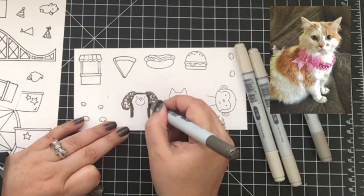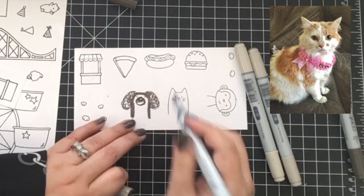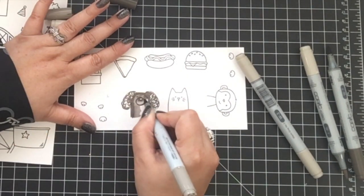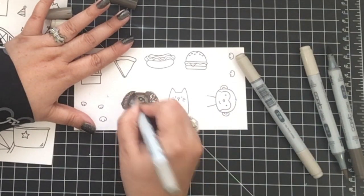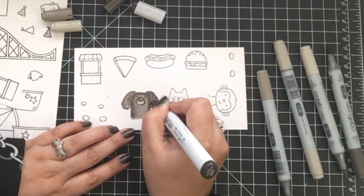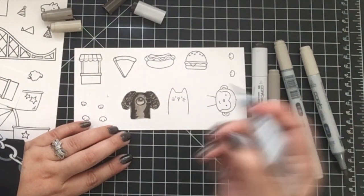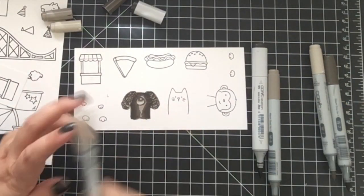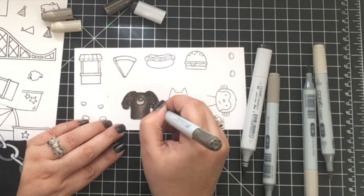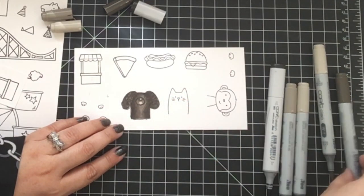Here's my kitty on the screen right now — I know you're going to say, why didn't you leave your kitty's coloring? But since I need to give them equal time, I did show you she looks like a sweetheart. Her name is Tigress, and my doggie is Madrid. Now I'm coloring her in — she's black, so I'm coloring her with warm grays. I noticed it wasn't as dark as I wanted, so I brought in the W9, which was definitely the shade I wanted more than the W7. I made sure to leave a little white area around the muzzle because she is a little older — she has a little bit of white around her muzzle.